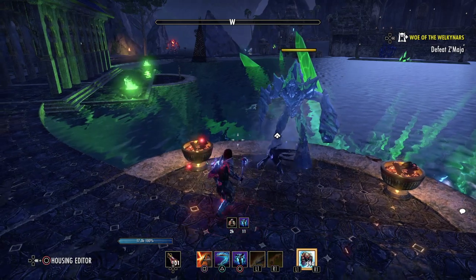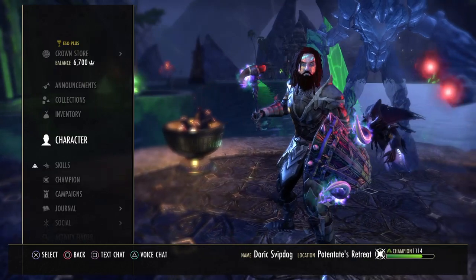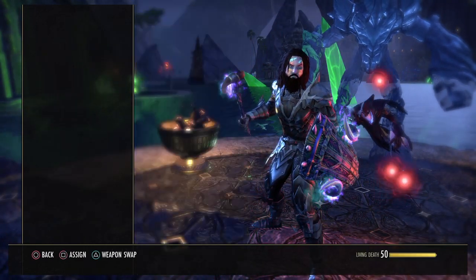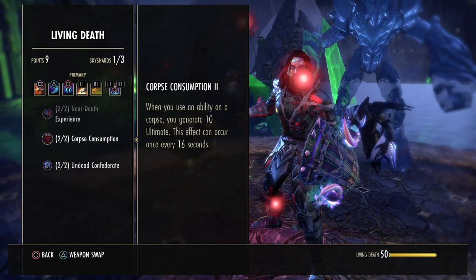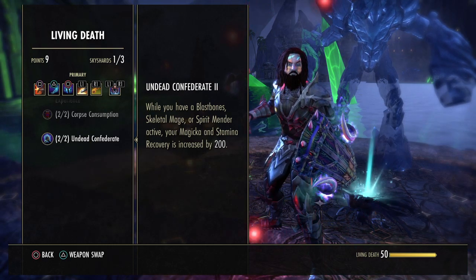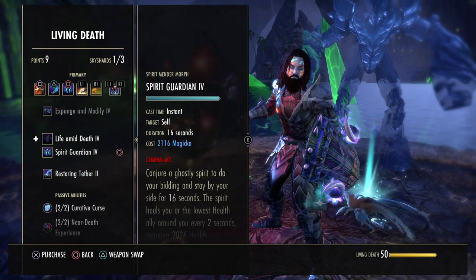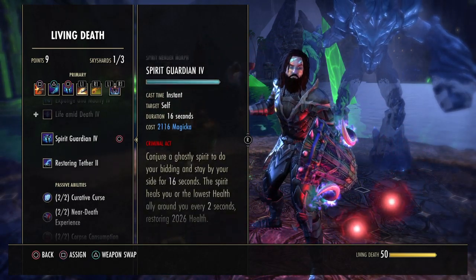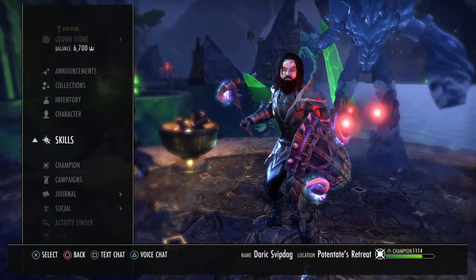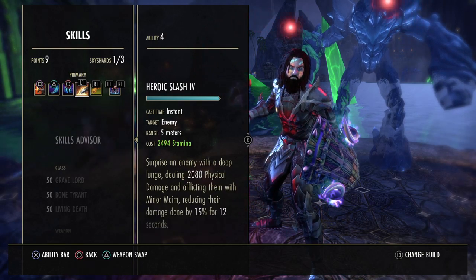And also in your passives, you always want to keep this guy up, because that's where your magicka recovery comes from. It'll say so in the passives, I'll get to that later actually, just let me quickly show you. Yeah, while you have your Spirit Mender active, your magicka and stamina recovery is increased by 200. So you always want to keep this guy up every 12 or 16 seconds, however long it lasts. Yeah, 16. Just summon it again, make sure it doesn't drop off, always keep it up there. And 10% of the damage transferred to him is very nice as well.